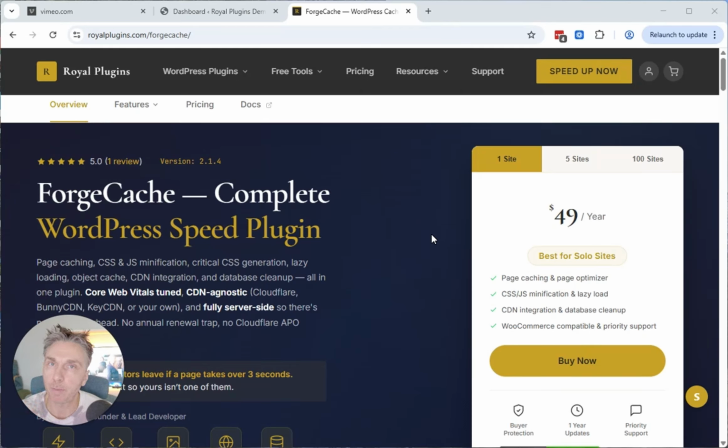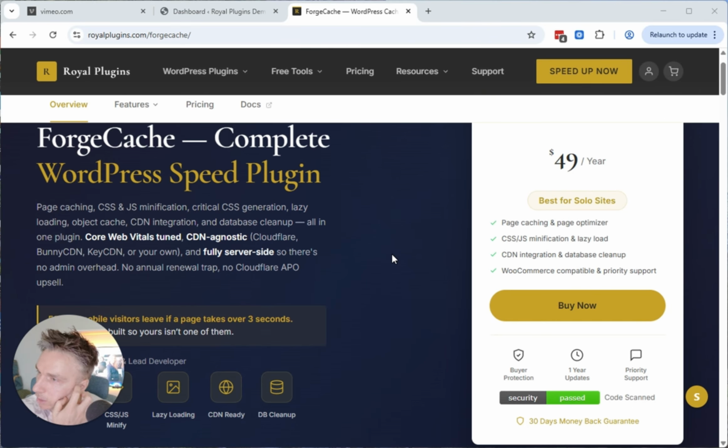We've talked quite a bit about page speed. I want to show you the tool that's really behind a lot of that. For all of our WordPress sites, we install this, and that is ForgeCache. So this is a page speed plugin. The whole point of running something like this is that page load speeds matter, okay? LCP, FCP, they matter for Google with ranking factors. LLMs care about this. So it's like all the basics that work on the SEO side now work on the LLM side. So this tool is very simple to use. You can get started in just a couple of minutes.